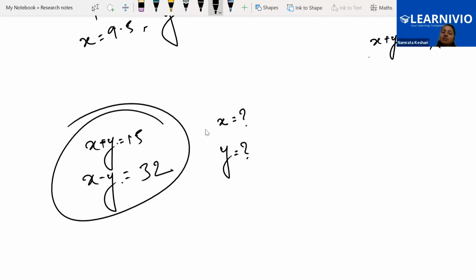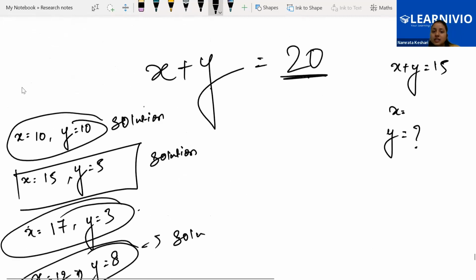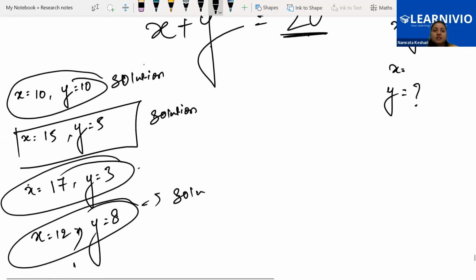Here we are guessing and talking about the solution. When we talk about the solution of this single equation, just one equation we have in hand, we don't have two different equations, there are infinitely many solutions, which we can guess like this only. What is the meaning of the solution? We have already discussed that. Now the question will be like this.